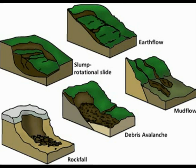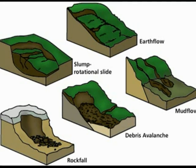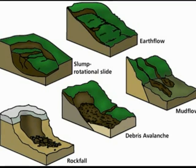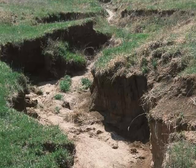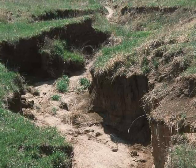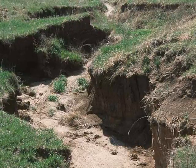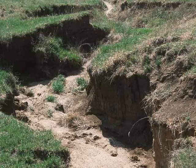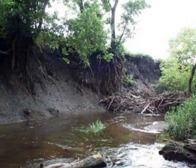Gravity causes mass movement that moves sediment downhill. Types of mass movement include landslides, mud flows, slump, and creep. Water causes erosion. An example is runoff, water that moves over Earth's surface. Runoff forms tiny grooves in soil as it travels called rills, and then the rills join together to form bigger rills called gullies. The gullies then join together to make an even larger channel called streams.